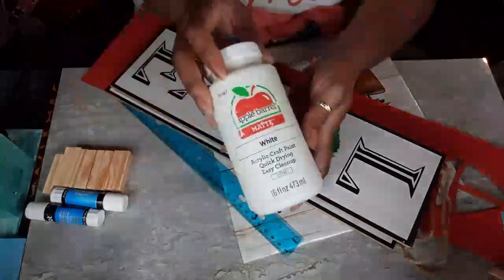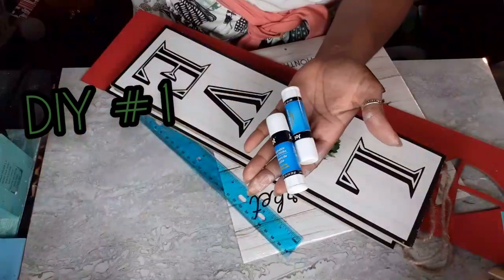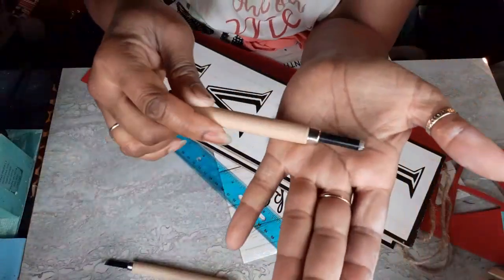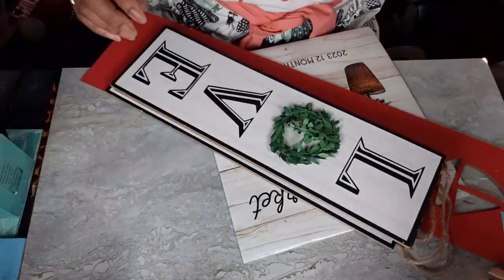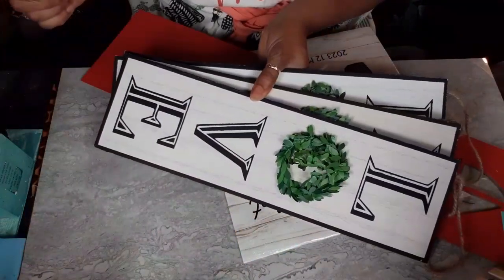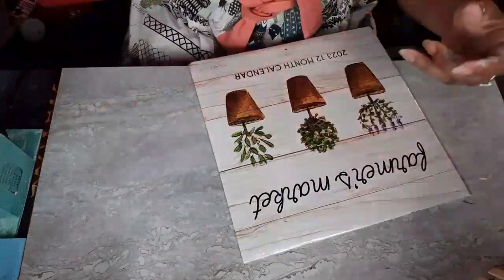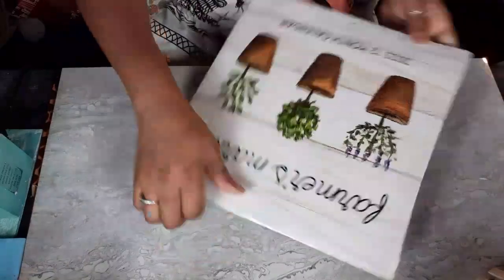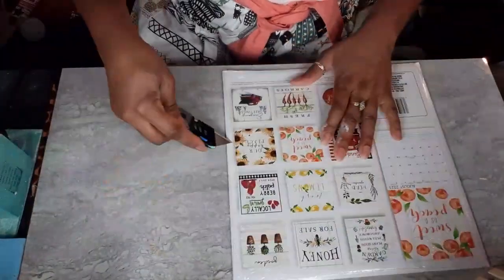I'm going to be using my Apple Barrel matte white paint. I've got 9 tumbling tower blocks, my Jot glue stick, and my whittling tool from Dollar Tree. Also going to be using 3 of these love signs from the Dollar Tree, one of the red sailboat shore living signs from Dollar Tree, and one of the calendar pages from a Dollar Tree 2023 calendar.